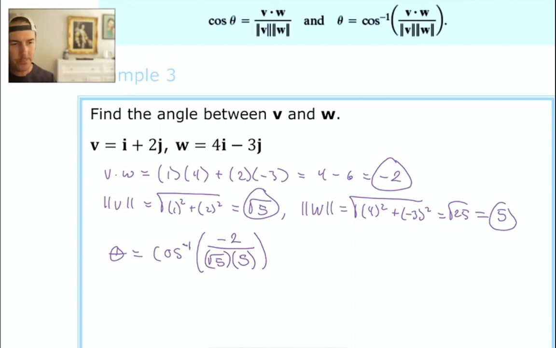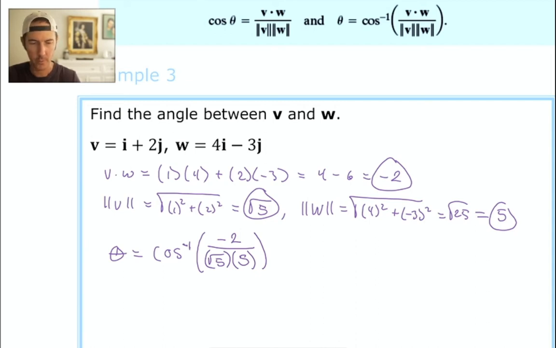I'm going to hit mode and make sure that I'm in degree mode, and I am already. I did that because we're finding the angle between V and W, so the answer that my calculator kicks out is going to be an angle measure. And angle measures in radians, in decimal format, don't mean much to me. I don't really want to have to decipher that, so I'm going for degrees. That'll make it pretty clear what quadrant I'm in at the very least.